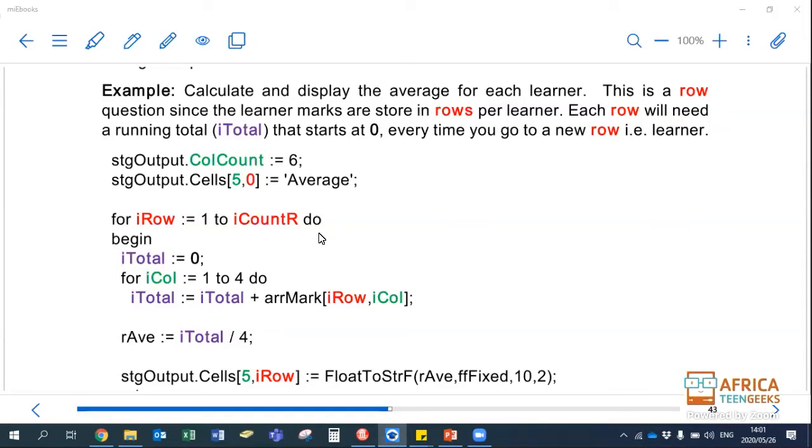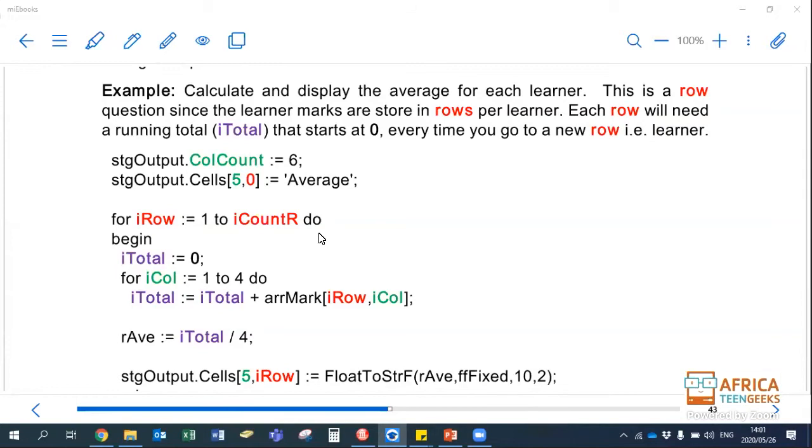We are working with a two-dimensional array, for those who weren't here yesterday, that contains rows, and each row contains a learner's marks. We've read from a text file into the array. I count R is the number of rows that we have filled for this two-dimensional array. And then we have 4 columns, each one representing the terms marked. So each learner has 4 columns and there's 4 marks for each of them. So that's our two-dimensional array.